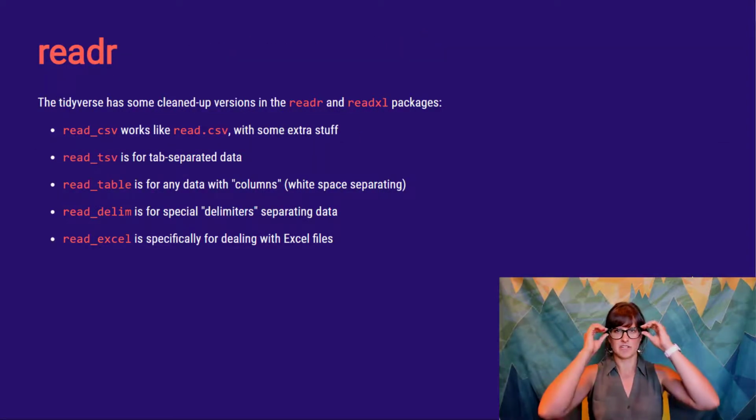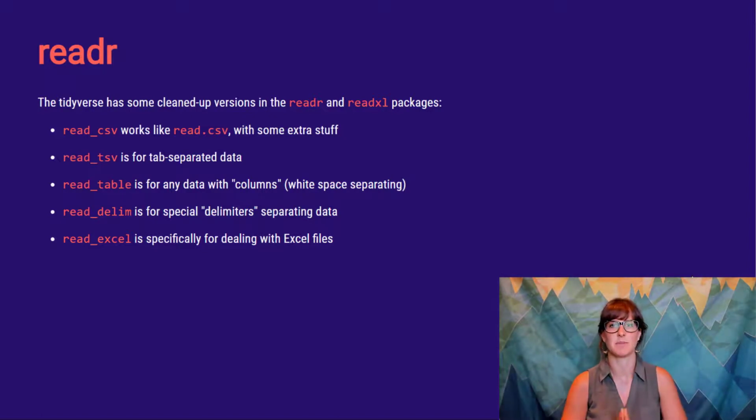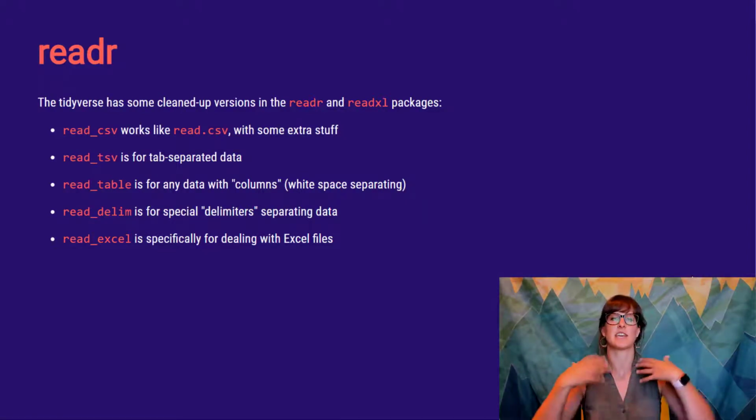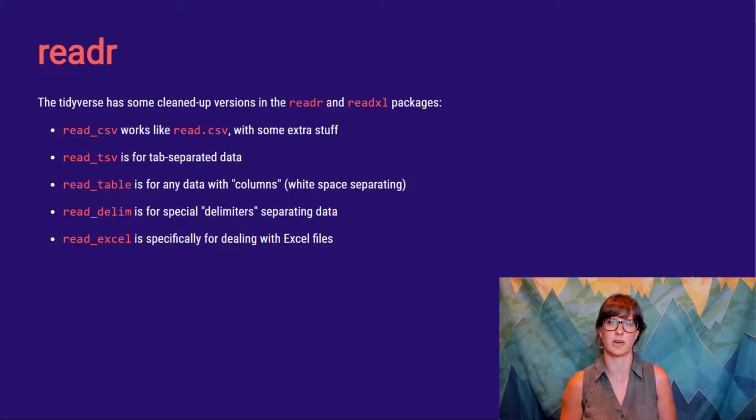Now those two functions are from base R, and they work just fine, but I think that the tidyverse functions are a little more elegant, a little more predictable, a little less prone to hidden errors. The package in the tidyverse that does this is called readr. And in readr you have read_csv, which is basically the same as read.csv. It does take a URL or a path in the exact same way. There's some slightly different optional arguments that let you be really precise with your reading in. You'll practice some of those today.